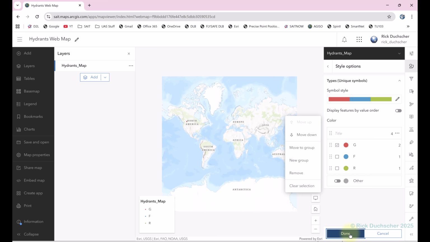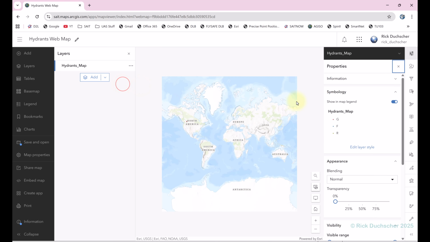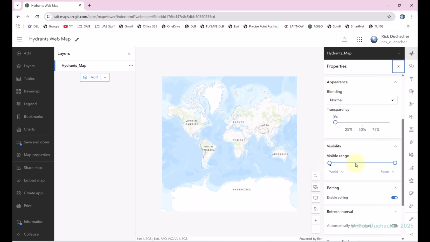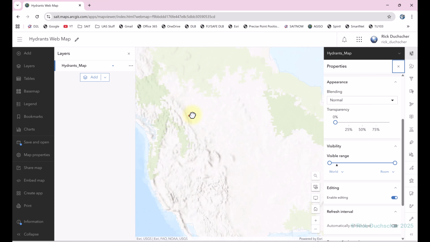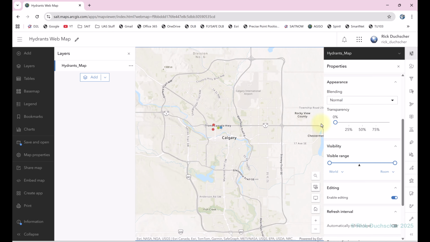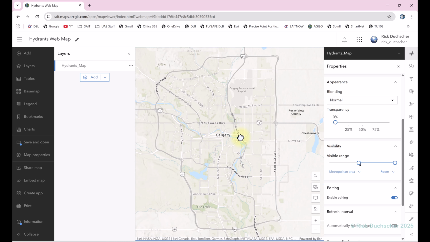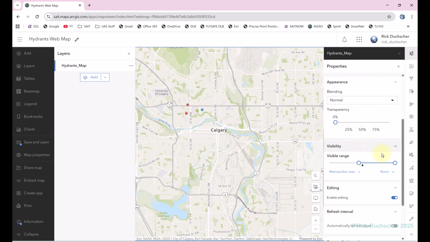So once you're done messing around with that, you can say done. And also note one other thing: if you pop back into the show properties box, you can come through here and set the visibility range. So if you want people to be able to zoom in and see your data clearer, and if you've got a limited scale, then you can go ahead and zoom in, and that little arrow here indicates the scale range we're at now. So if you move it to that point, that means that if I am zoomed in beyond a certain scale, it will show my features, and if I zoom out, they disappear. So you can tweak that if you want.